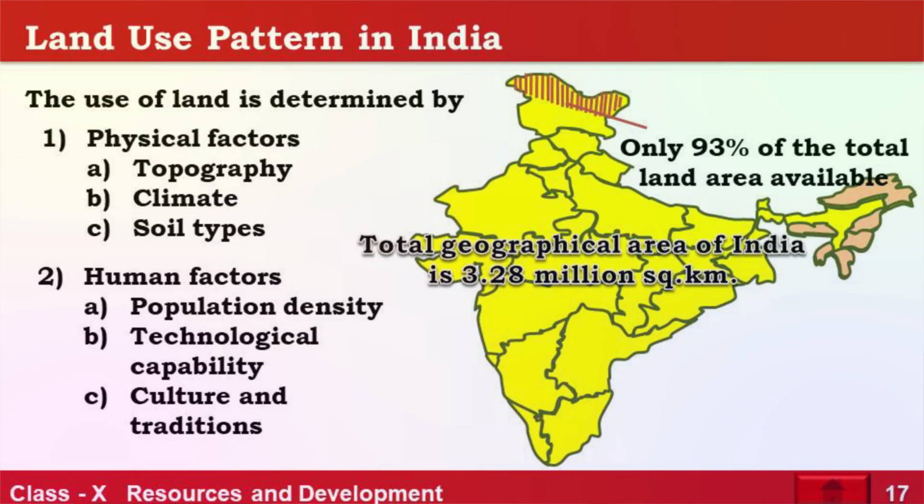Now let us move to India. How much land do we use? So we know, as I have discussed, we have 3.28 million square kilometer land in India, but out of that only 93% is used, 7% is not used because of some reasons like PoK, and some places in Jammu and Kashmir or in northeast states, the forest area is not under our control because tribals are there. So that is why, in a nutshell, where the government bodies have access, it is utilized, called 93% land.